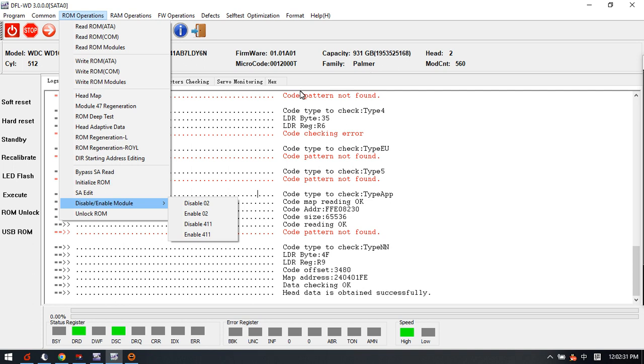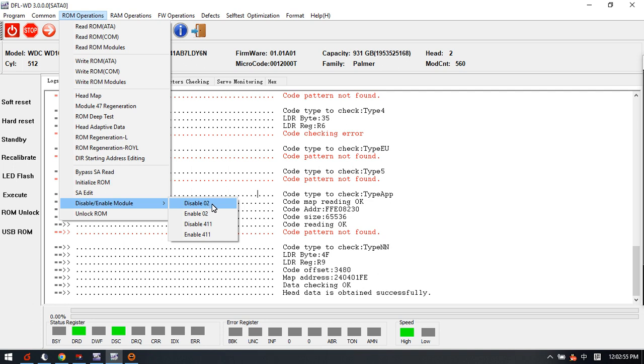So we need to use disable 411 if this patient Palmer drive is not detected. If they are old drives, for example, the FB9 with PCB number 1960, we can try to use disable 02.